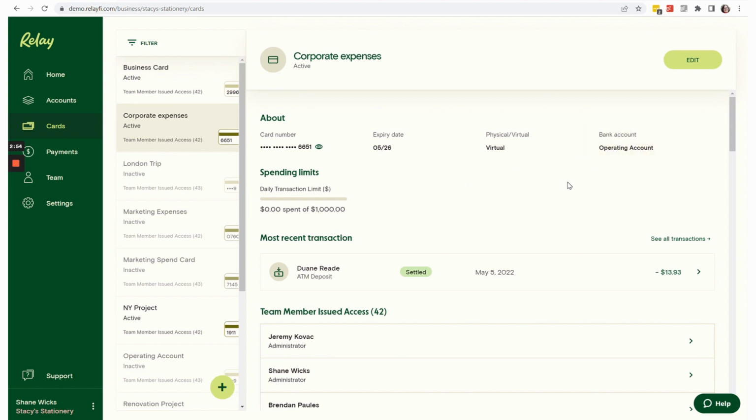So once again, if you are wanting to put your business money into various buckets, I've seen a lot of people like to do an inventory purchases bucket. And then when you purchase inventory, you just use your inventory debit card number in the online purchase that you make of inventory. And then the inventory purchase comes out of that money that you have set aside for inventory. I mean, it's just brilliant. I really love that feature. You can have up to 50 debit cards too. I mean, you probably don't need that many, but it's there if you need that much. And once again, the debit cards are free as well.